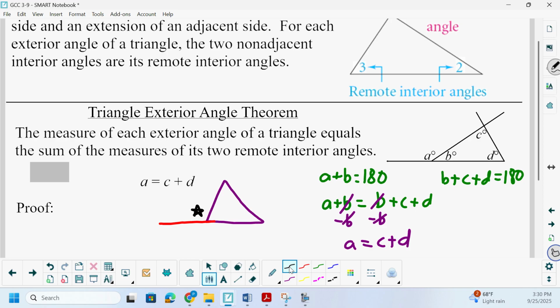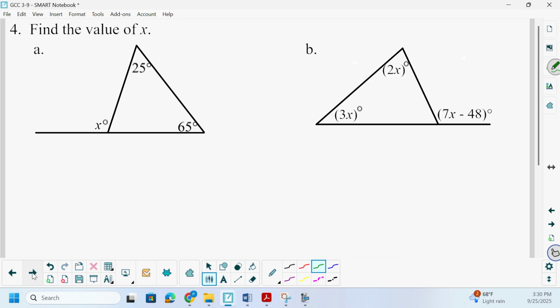That angle is equal to the sum of the two interior angles that are not next to it. Sometimes those are called the remote interior angles. But the exterior angle theorem is saying that black exterior angle there, which was formed just by extending one of the sides in the triangle, should be equal to the sum of the two interior angles, those green ones, that are not next to it. So we're going to go down on the bottom to part B to see if we can apply that.